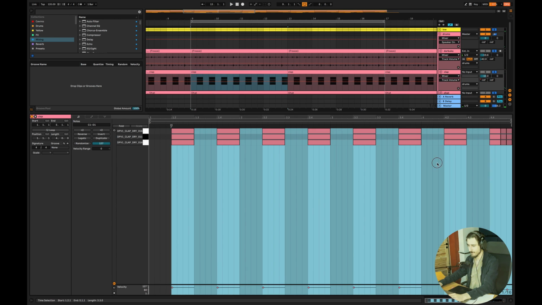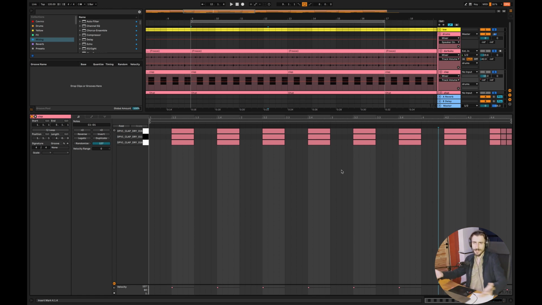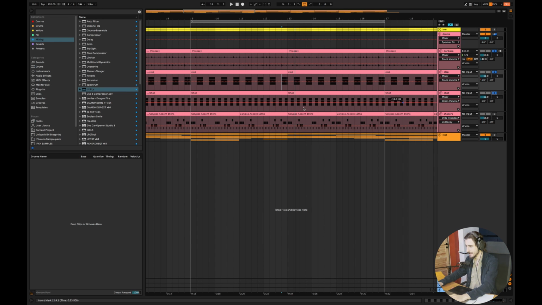For the claps and for the hats, it's just a regular beat, just the usual claps. We have some variation at the end, like this. Just, you know, to add some movement to the beat. And the claps, the hats, and the percussion loop. Yeah, it already sounds really cool and really interesting. I like it a lot.